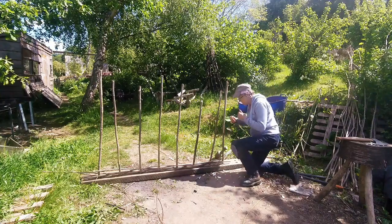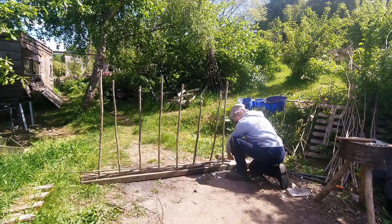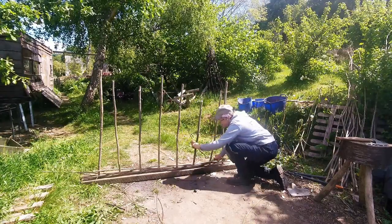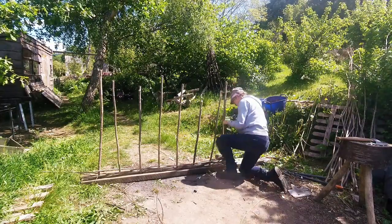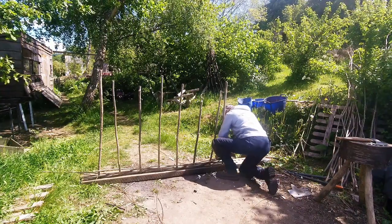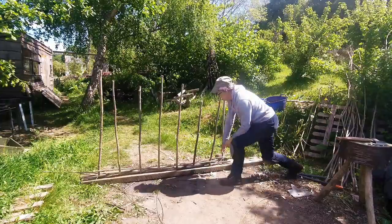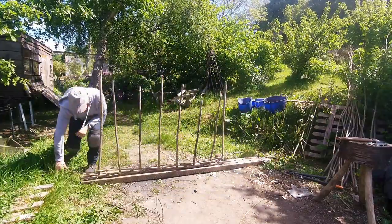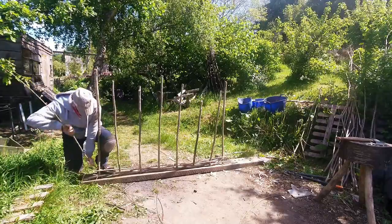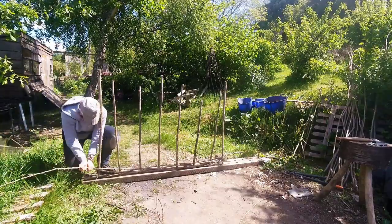Then we put what you call the return on the hazel rod. You can't just bend them immediately or they snap, so you twist them slightly as they go around the end zale — that means you get a nice easy return. You have to make sure that the outer zale remains upright, otherwise your hurdle will be a funny shape. This hazel is still relatively green, which is why it will twist like this.